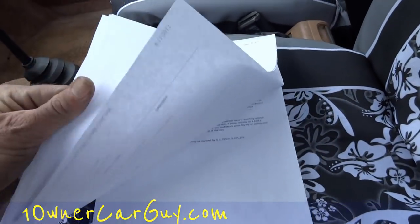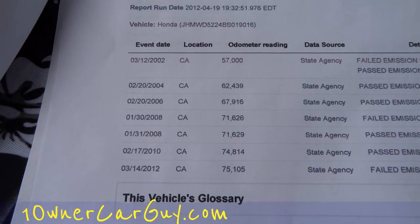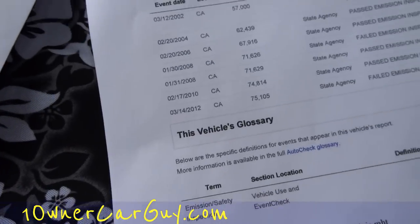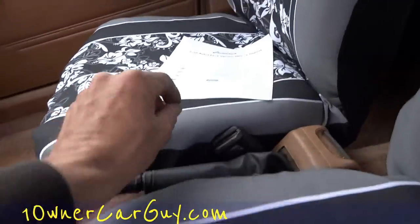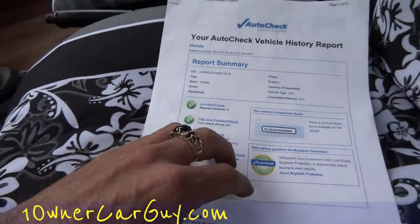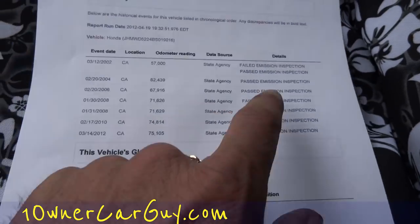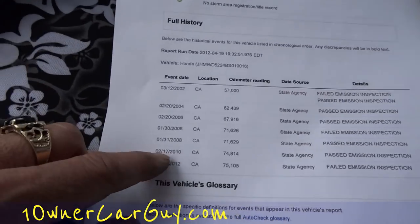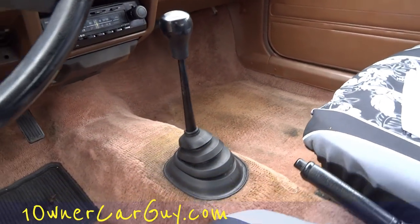I'll tell you — I really believe it's original miles just from the amount that he drove it. It's got a clean AutoCheck. Special use vehicle event and use — what does that mean? It's all good, it all checks out. Emissions: it failed emissions last time here in 2012. It passed in 2010, failed in 2012. It's got a little valve or something that it needs. It's passed its whole life up till now. Great shape. A little bit of fading on that.